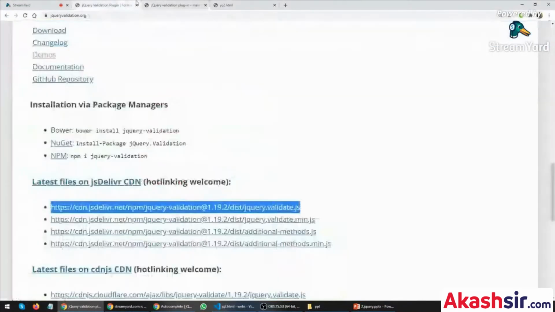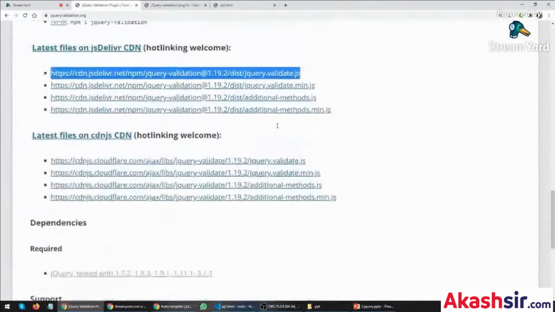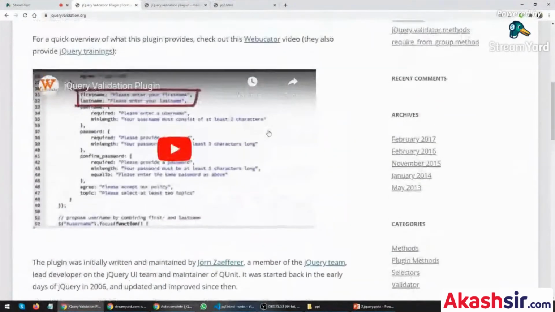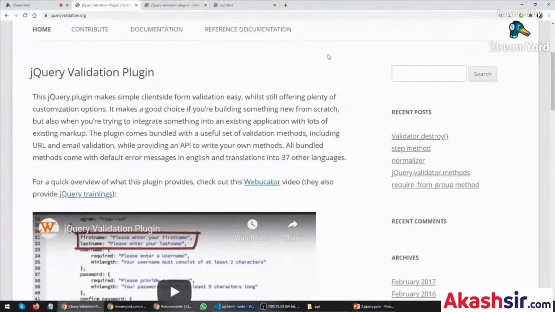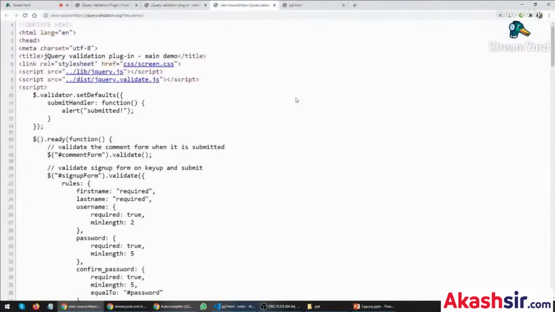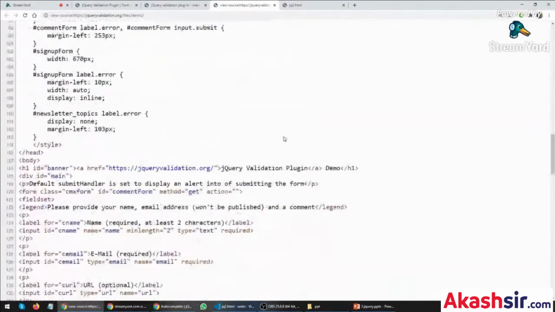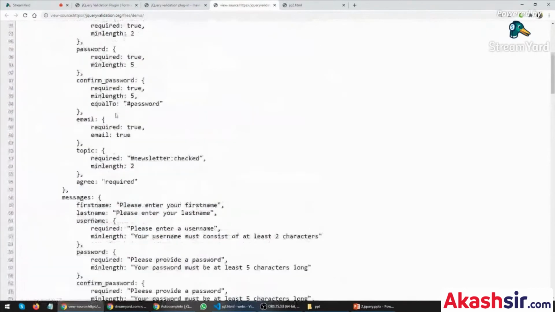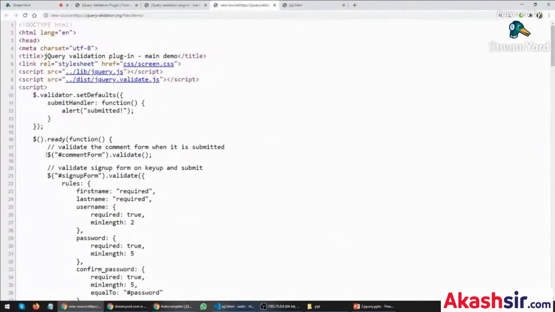So here you can see in their official website, they have specified something over here, or you can simply do some jugaad. Just Control U, and you will get this code. I know you will be wondering, sir, how to identify which code is applied for this website. Actually, I'm using this validation plugin since a long time, right? Even most of the people are using the same plugin. So here you can say this is my ID comment form, right? And the ID comment form is applied over here.